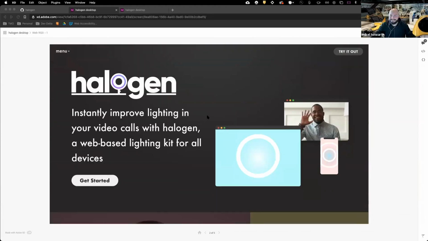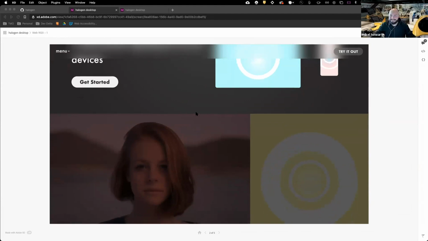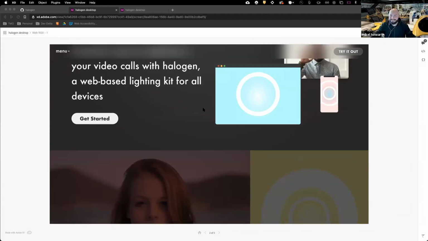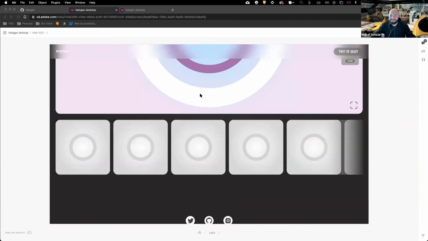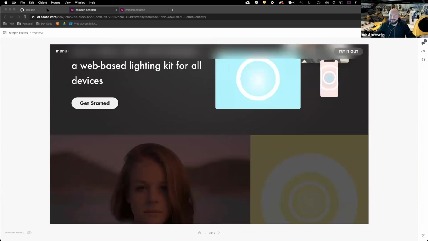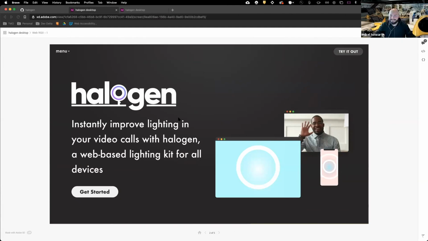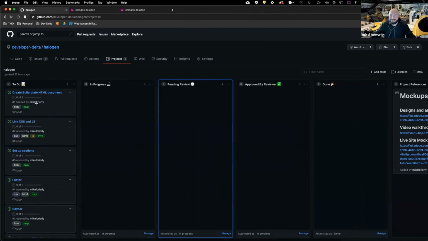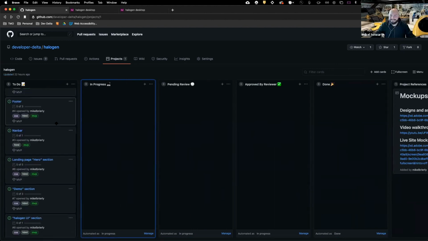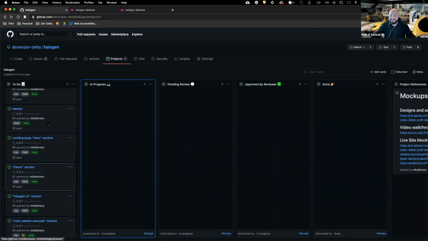I'm going to try to write as little code as possible to bring this to life, because I really don't need to. Everything that we need to do here, we can do with the knowledge you guys have and will have in the near future. So cool. So you guys have those open. Now that is what you're going to be able to use over here in this project references column. You're going to have your mockups where you can look at everything. And then in the far left, you're going to see a column called To Do, and it's going to have a bunch of tasks inside of that column.